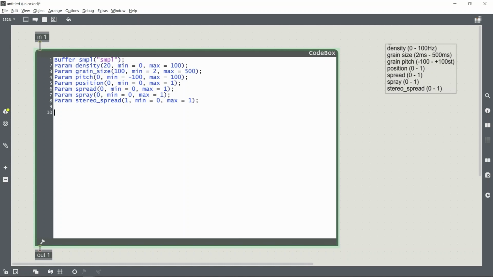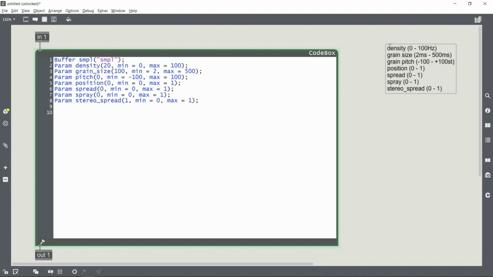And now I'm going to need to generate some triggers to start the playback of each grain. I'll need to create these triggers at a rate corresponding to our density, using our old friend, the phaser. A trigger in Gen is really just any non-zero floating point number. But to make sure that we just get one trigger per cycle of the phaser, we'll need to capture the precise moment where the value of the phaser drops from 1 to 0. In other words, when the difference between successive samples is -1.